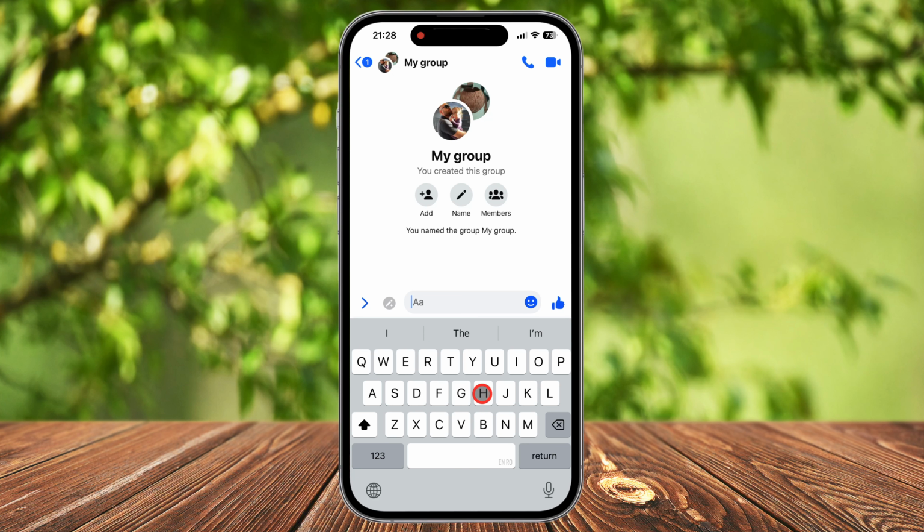Now that our group is set up properly, it's time to learn how to manage the conversation itself. A busy chat can get noisy fast. These next features are your secret weapons for keeping order and making sure important info doesn't get buried. First, let's talk about mentions. Need to get one specific person's attention? Maybe you need to ask Mike and only Mike if he can grab the cake. Just type the @ symbol followed by his name.